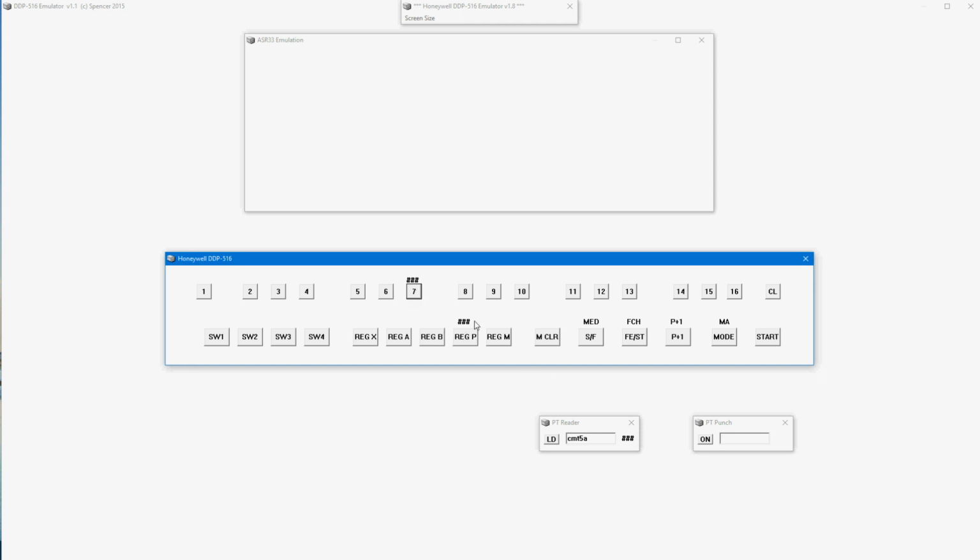Now I go back to memory access mode, do a master clear, and I set the program counter to 1000 octal, which is the start address of the memory test program. I go into run mode, and when I press the start button, the memory test program will begin running. And on the ASR33 teletype it says AB16 CMT5 June the 7th 73 revision E. The CP is a 516, and it's now testing the memory.